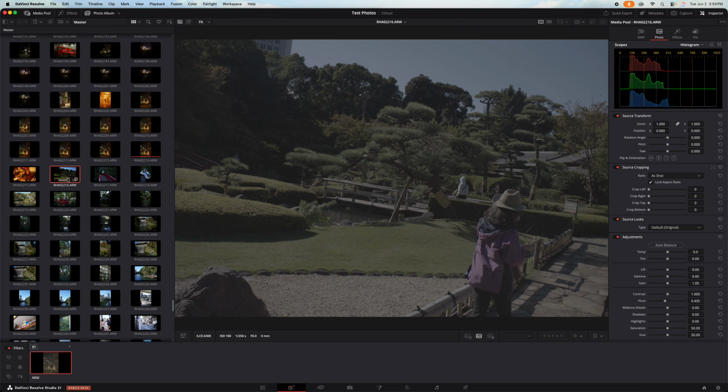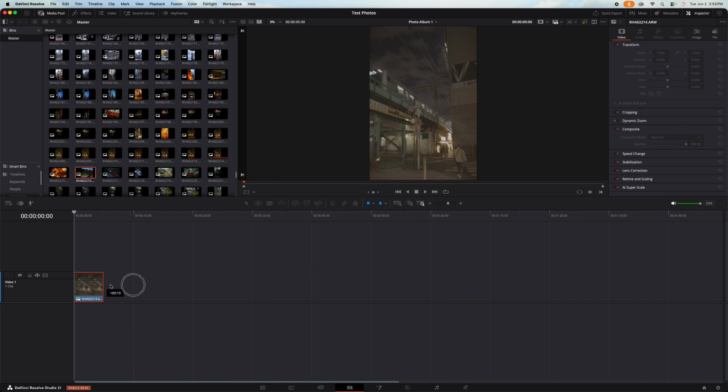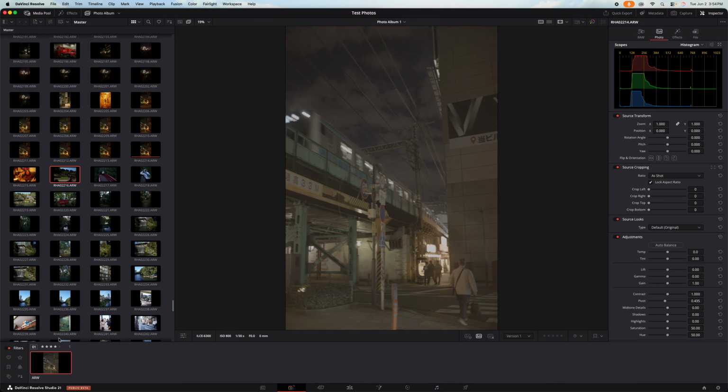And so you take the photos that you want, and you drag them to the bottom here. What you'll actually see is if you go to the timeline page, it puts them on the timeline. You cannot manipulate or even delete these from the timeline, though. You'll have to do it through the photo page.